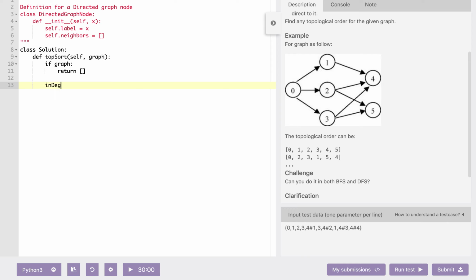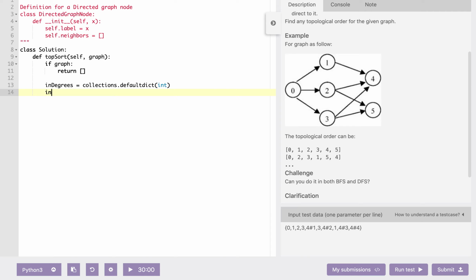So say in_degrees is the dictionary, collections.defaultdict. Since the values of this dictionary are in-degree values, so it's int, so we use int.